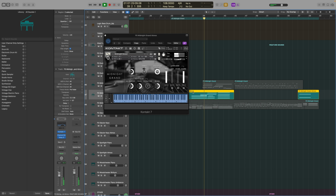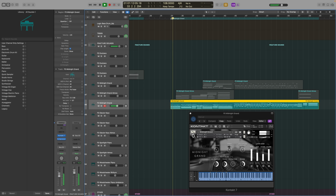Again, I don't know what it is about reverse pianos, I just think they sound really nice. I'm fairly certain with the main piano, I left the colour as it was. I felt like it has just the right amount of felt sizzle. I don't really know what the word for it is, but when the hammers hit, you get that nice little sound that really cuts through the mix and I really like.